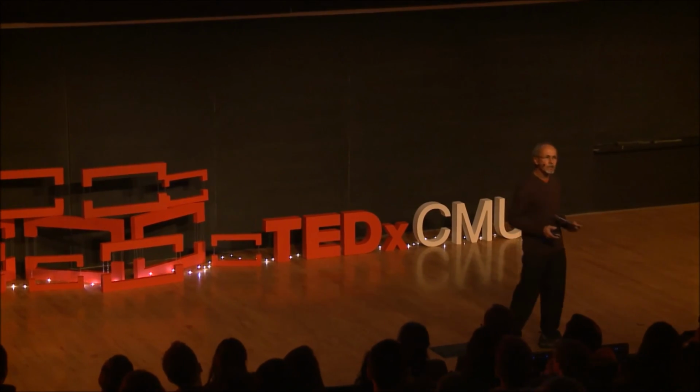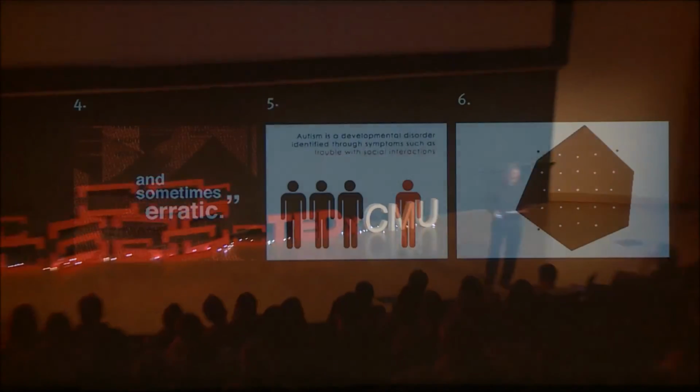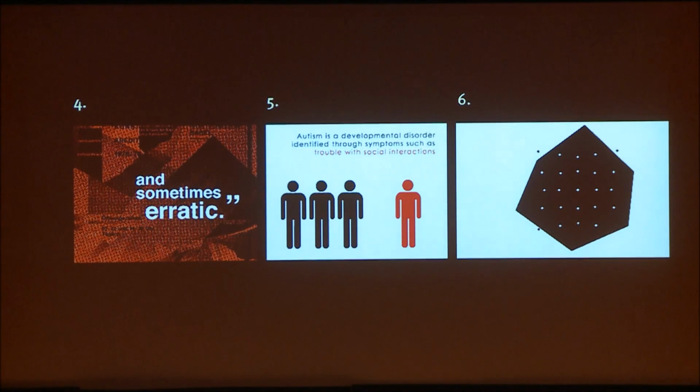I'm going to show you three more examples to end this presentation. And I want you to look for the voice that emerges in each of them. It's the student's voice. It's their interpretation of the content. The first one is an introduction to a famous designer. The second one is about autism. And the third one actually has no words in it. But these abstract shapes, for me, are like words. And they move in and through time in what I consider to be a very beautiful choreography. Let's watch them.